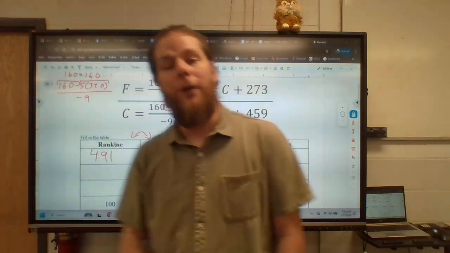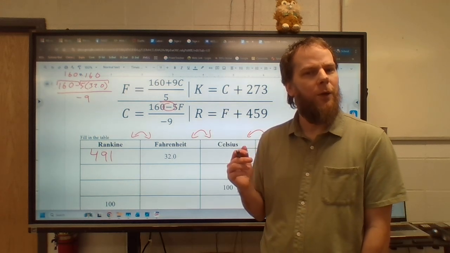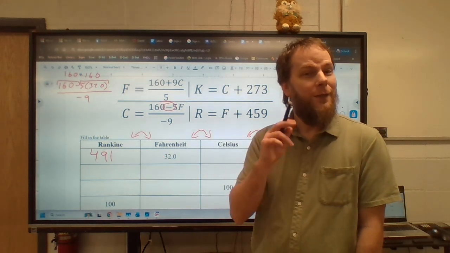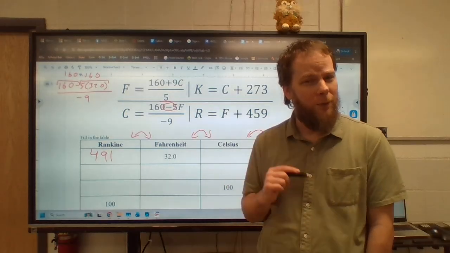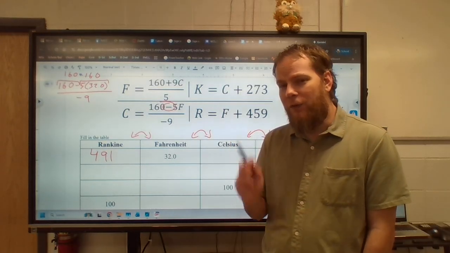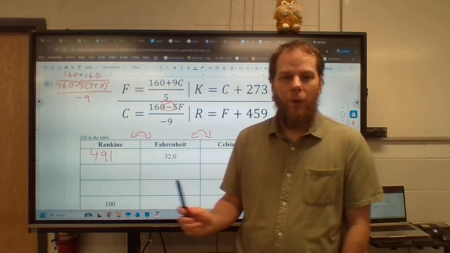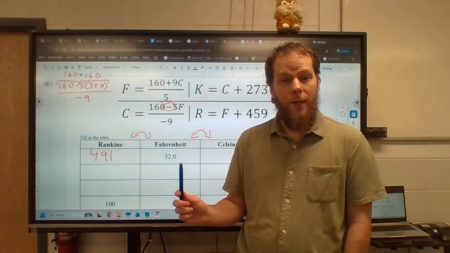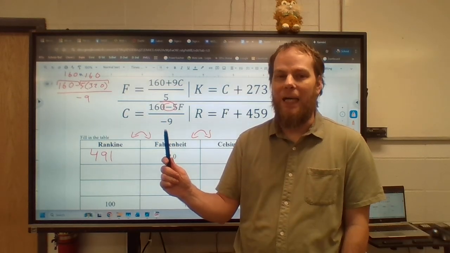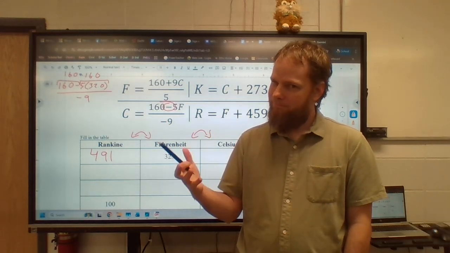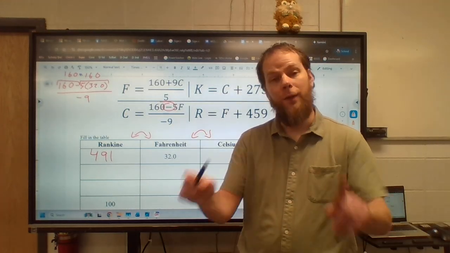Now, here is the point where sig figs crop back up again. And you're probably going, wait, didn't sig figs matter over here? Yes, but it wouldn't have made any sense here because everything had 3 digits. So I'm going to bring it up here. How many sig figs should we have in our answer? Well, we started with 3. And then we used 160, 5, and 9. This looks like we have numbers with only one sig fig. That's not true.